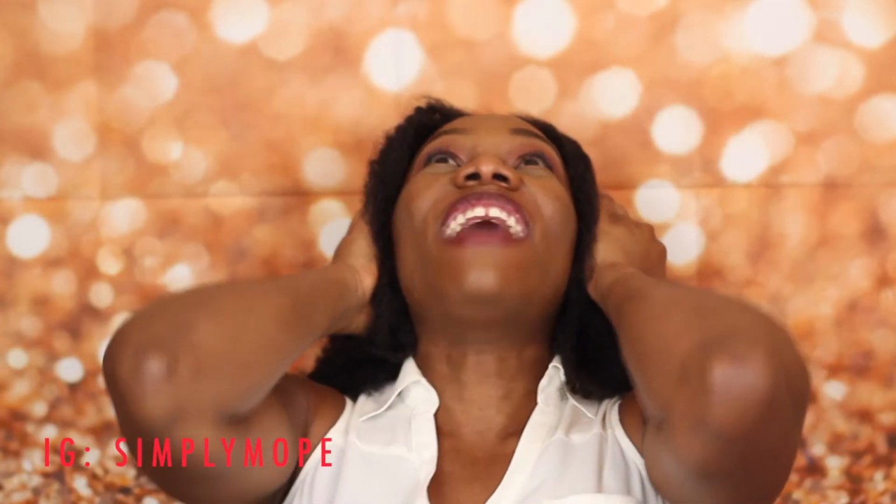It's not so bad as far as the curls though. I did get the curls. Whatever is left of it, you guys can see it. It's not this fault. It was curly when I took this out. I just manipulated it a lot because it's so dry. It's really so dry.